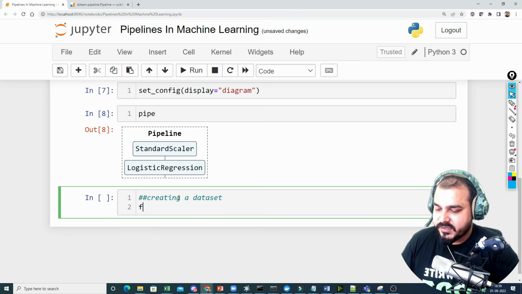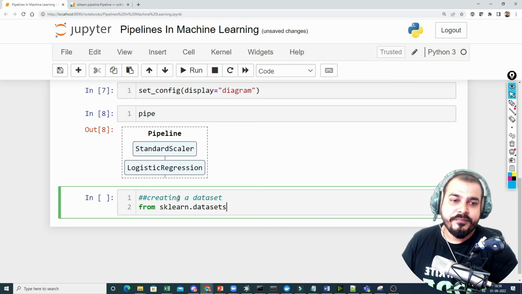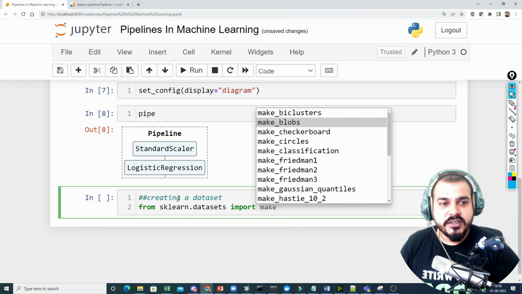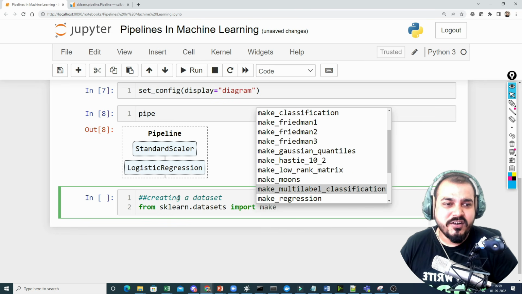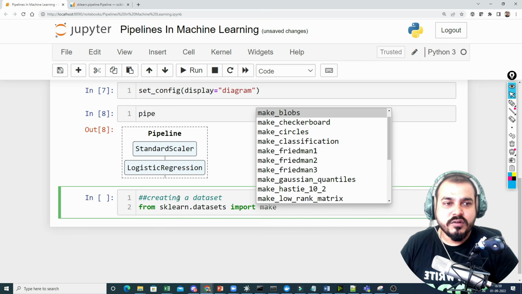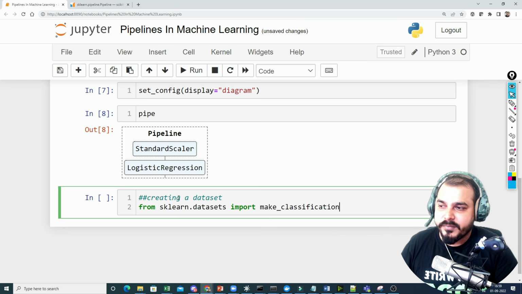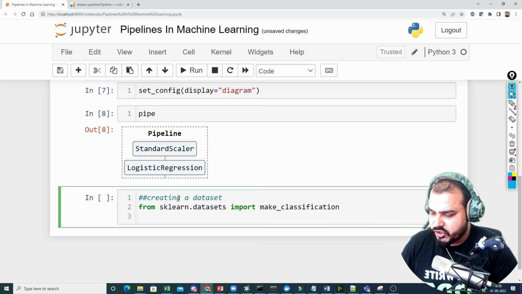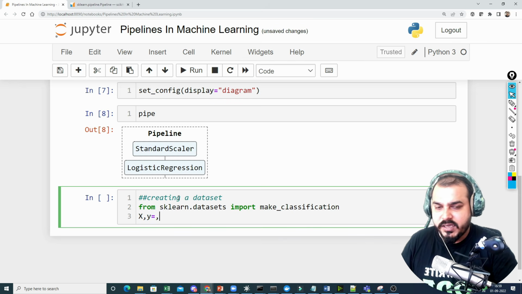Now for creating this specific data set, I'll say from sklearn.datasets, I'm going to import something called make_classification. Since this is a classification problem, and you can create different kinds of data sets like make_moons, make_multilabel_classification, make_regression, so that you don't have to depend much on a data set initially. Just to practice, I'll write make_classification. Now inside this, I'll initialize X, y, and call make_classification. Okay. And let me just initialize.